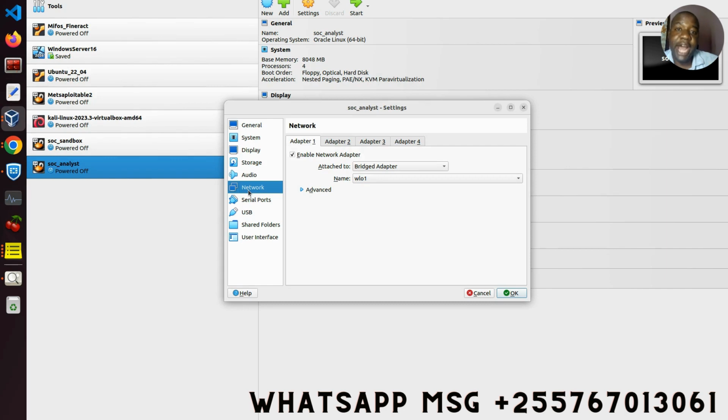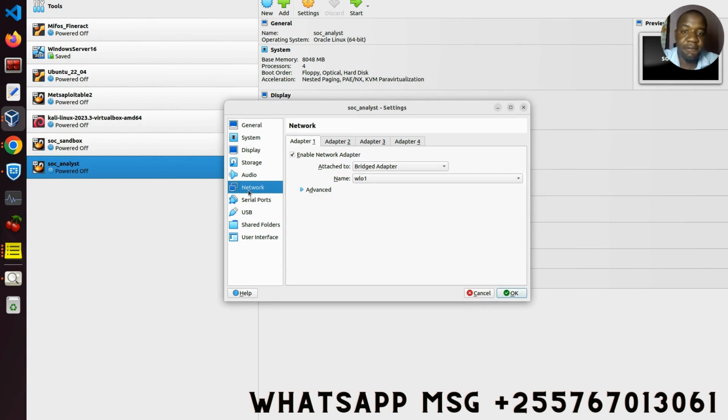So even in a production environment, you will also need to have two network cards. The first one, of course, we will call the manager interface, which we'll be using to access the Security Onion web console. And the second one, we are going to call the monitoring or sniffing interface, which in production is the one that is going to sniff all the traffic of your network so that it can pull it to Security Onion for analysis.